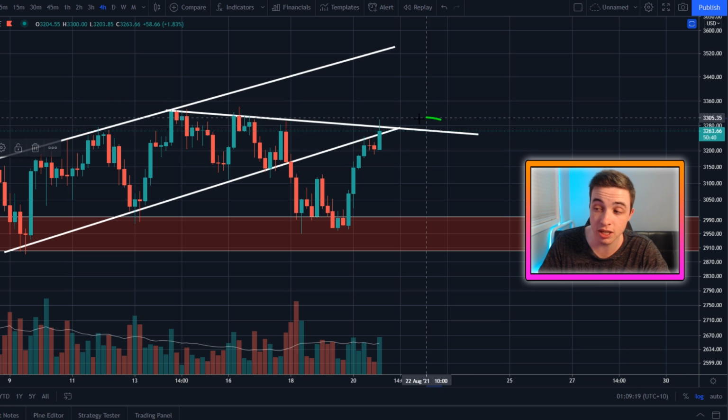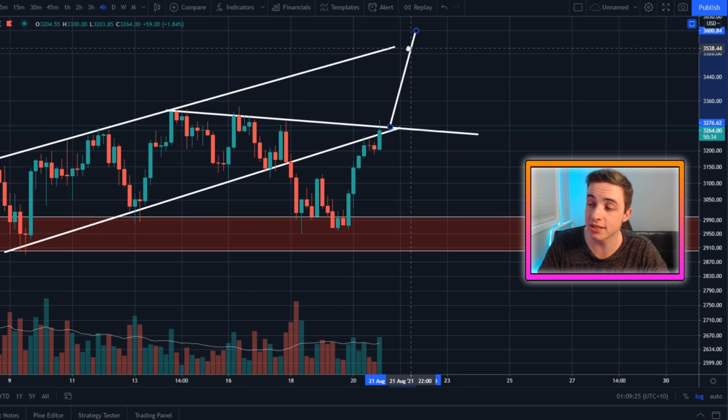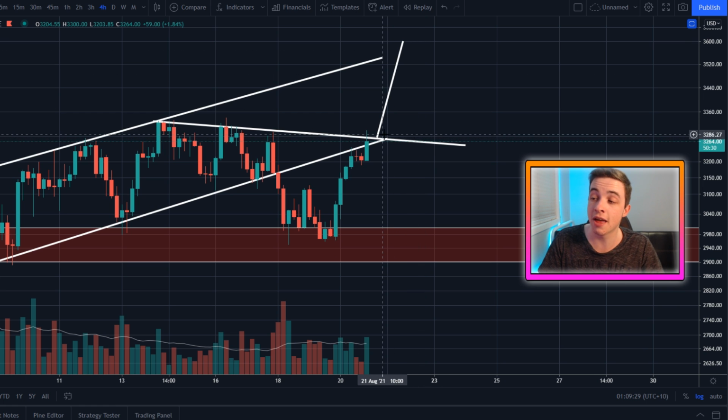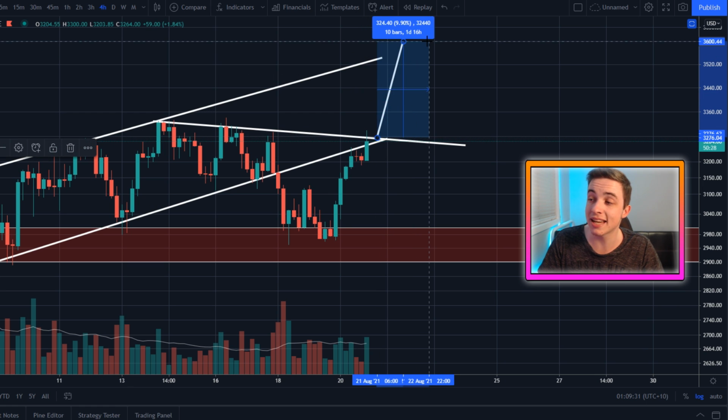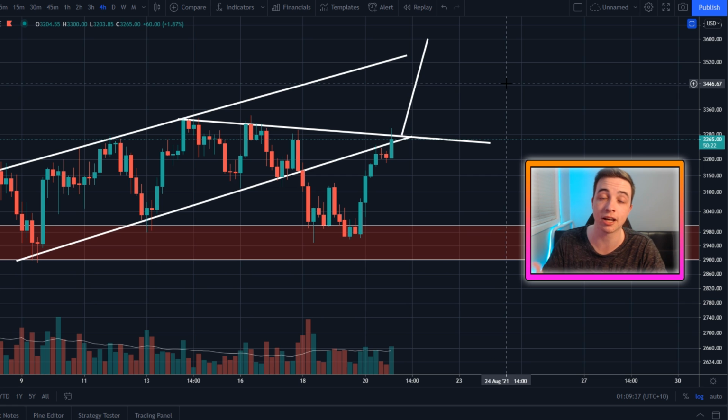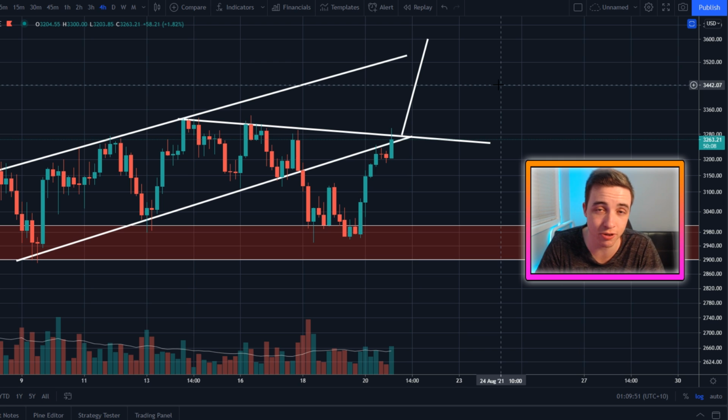And then if we do start breaking above 3.3k, if that actually plays out, the price target in that case would be coming in at around 3.6k. So that pump just there would be around a 10% move, almost exactly a 10% gain for Ethereum. So on a 10x leverage, that is a 100% gain, double your money. But of course, I don't actually recommend leverage trading for the complete beginners out there. That should be left for those of you that have some more experience in these markets.